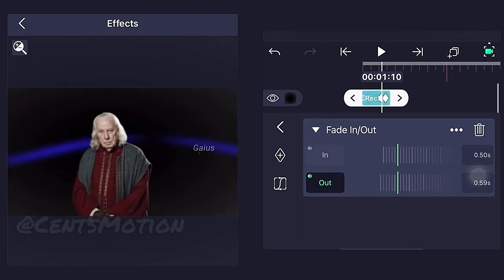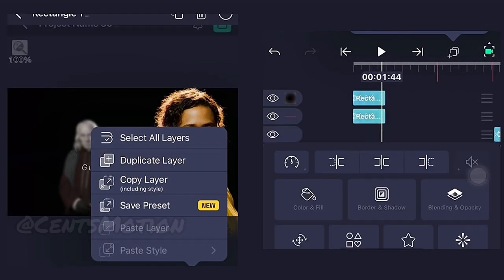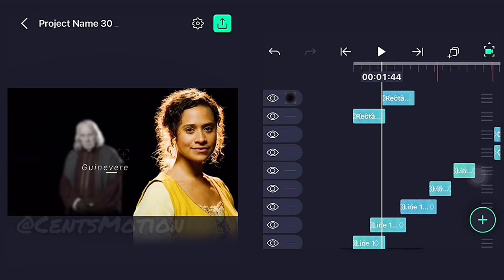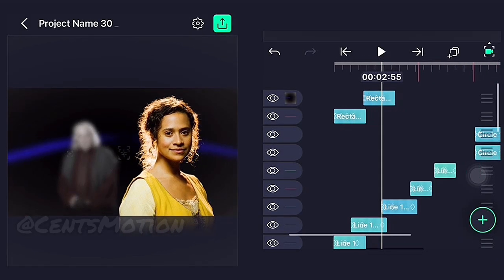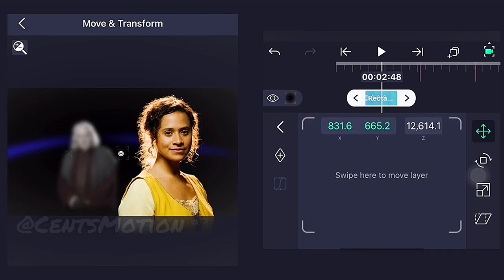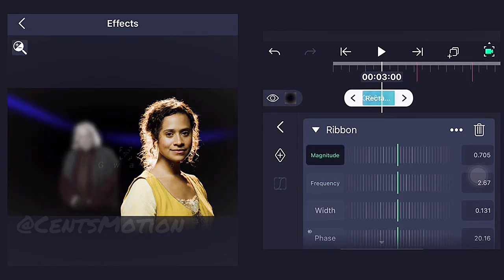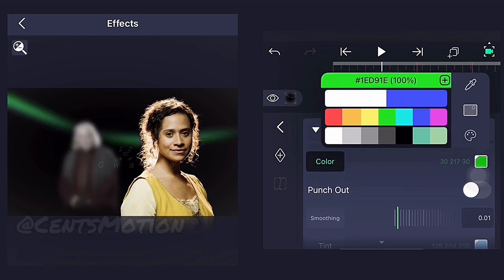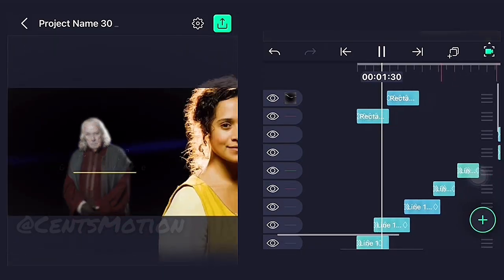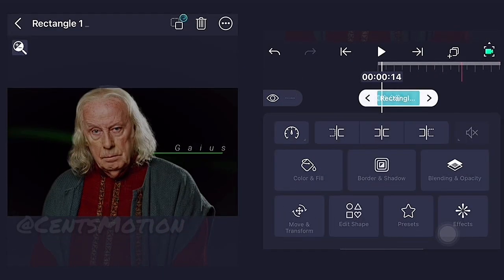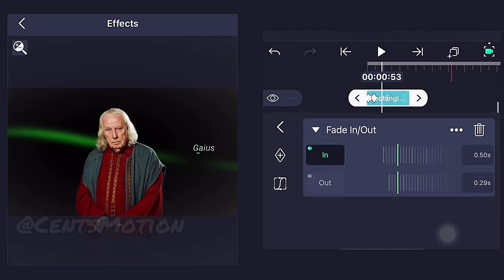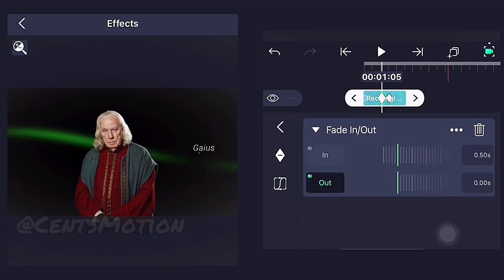Alright, so the trick I use is once I'm done adding my fade in and fade out to my first ribbon, I just duplicate my ribbon, then change the color, then change the angle. You can see I can now change the magnitude, the angle, or whatever, and I can also change the color. You can see over here. Here's how to change the color to match my character. Alright, my recent character. So you can see that is the easiest way to go about it, and you can get the same time frame and the same effect.